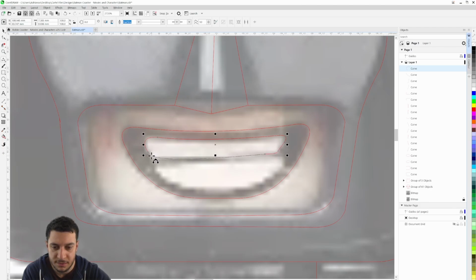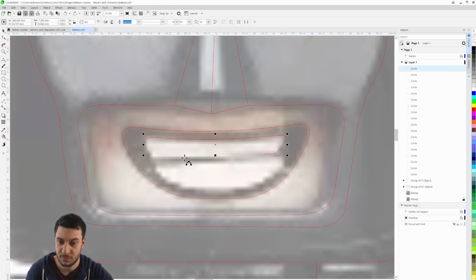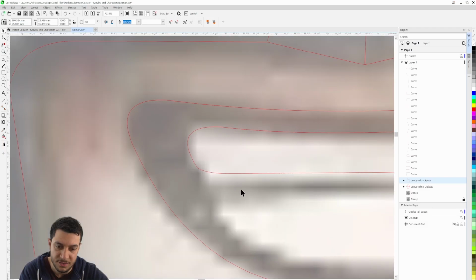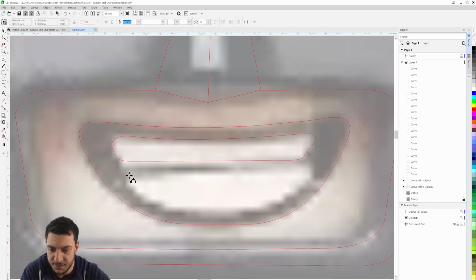Come down to here. And we just smooth that curve out. That looks okay. We'll do the bottom part of his teeth as well. So these ones are a little bit longer.